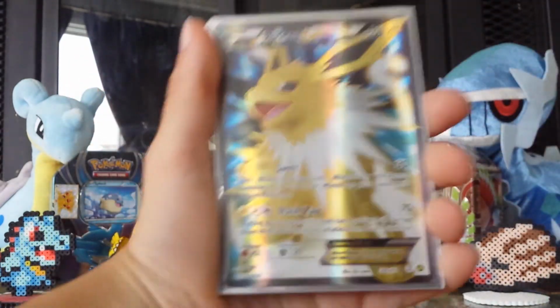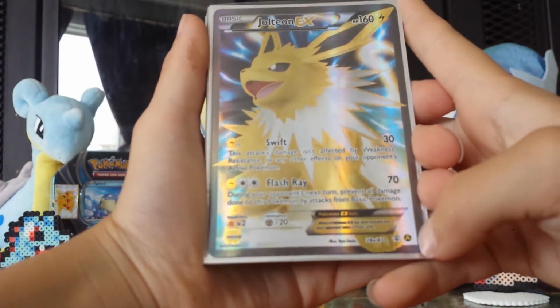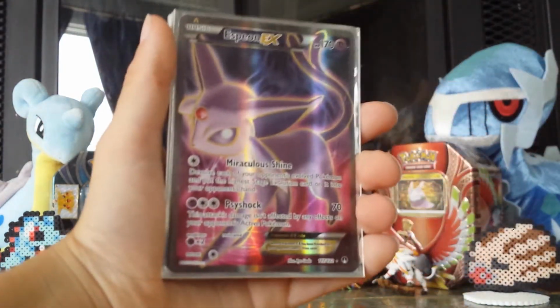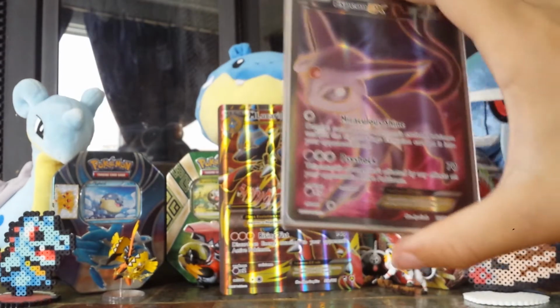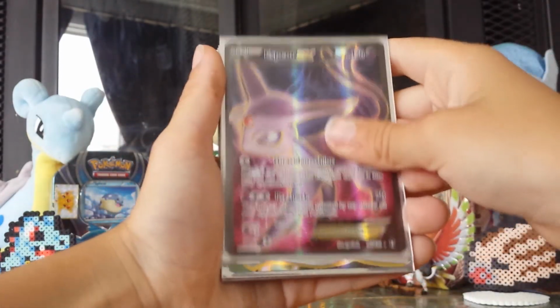Then we're into full arts. We got, with the box, a Jolteon EX. That's from Generations, actually, and it's an alternate artwork. Pretty nice. And then we got the Espeon EX that we pulled from, was it Breakpoint? Really nice. Our first full art that we pulled in a pack in this video was really nice.